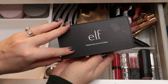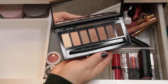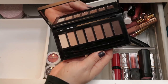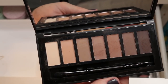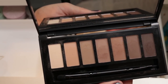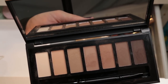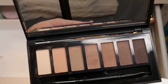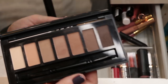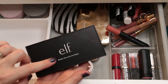So this is the e.l.f. Shadow Brow and Liner Palette. It's just a whole bunch of neutrals. They blend like a dream. Do I think this is an essential palette? No. I mean, a lot of these tones are very similar. Really, what they were trying to do is give you a whole bunch of different undertones for your brows. But to be honest, I really enjoyed this. I think it's been a good pairing palette. The tones, even though they look similar, I get different variations of warmer and cooler on my eyes. But I don't know. This is one that I will continue to use, but it's not one I would recommend you run out and purchase.